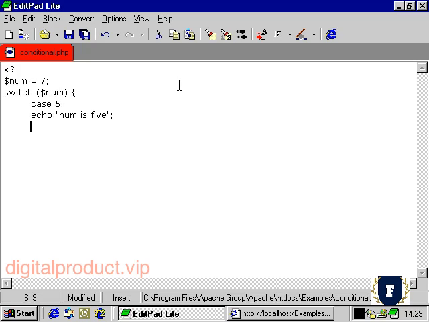Then we use the statement break with a semicolon. You'll notice that after case 5 we put a regular colon, not a semicolon. This is a way of saying that these statements that follow it are dependent on this condition being true.